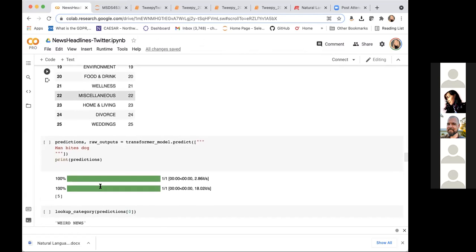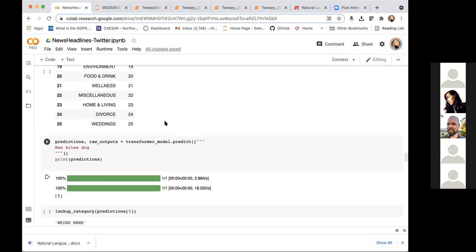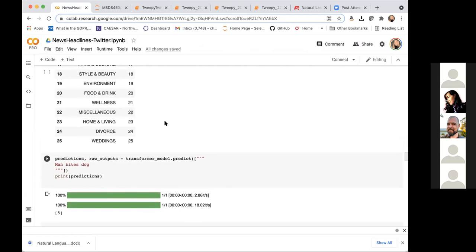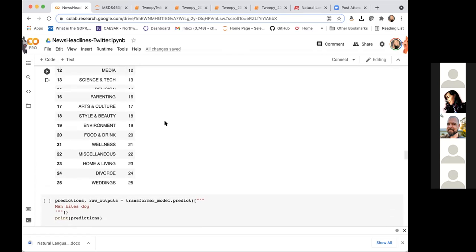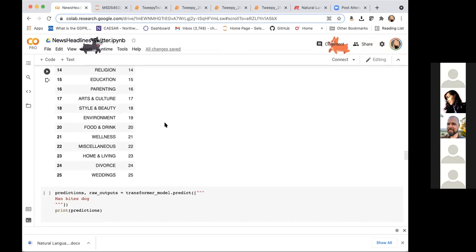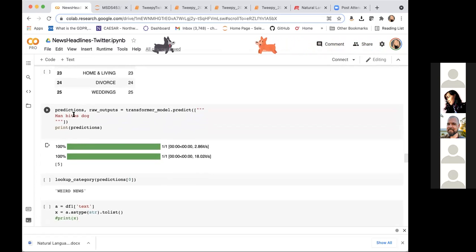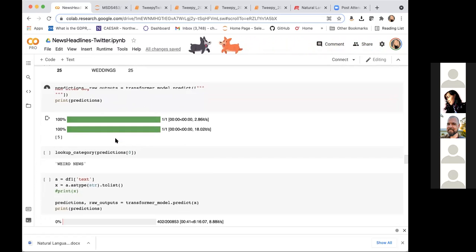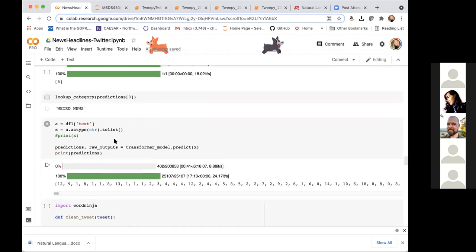But for this one, we ran this model since it was 200,000 labeled, and I tried to balance the data set too, so it was pretty even. It was a little more even within these groups. What did I have? 26? Yeah, 26 classifications. So it was a little bit more even, and like the sample, we put in the words "man bites dog," and it showed up as weird news. So it was kind of working when we were testing it out.